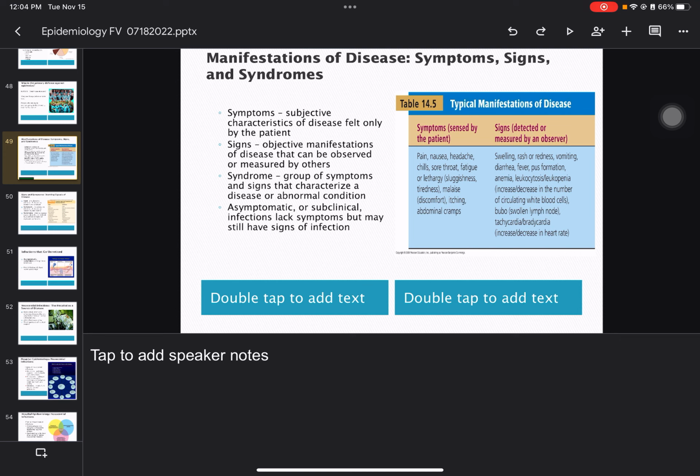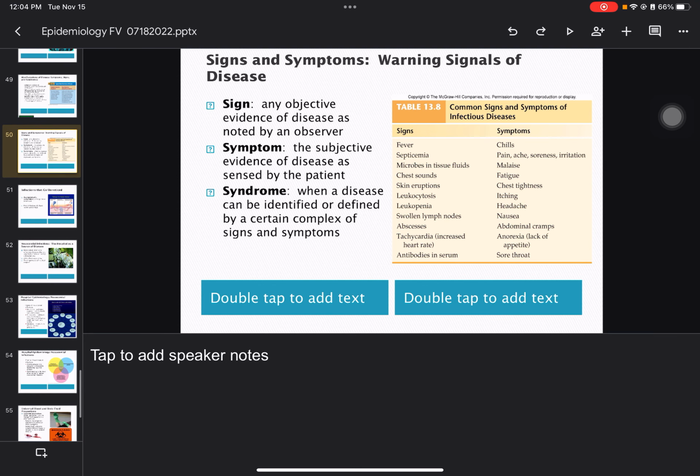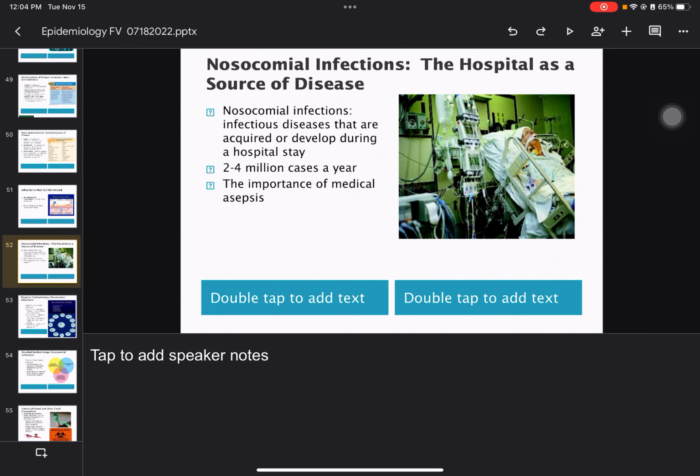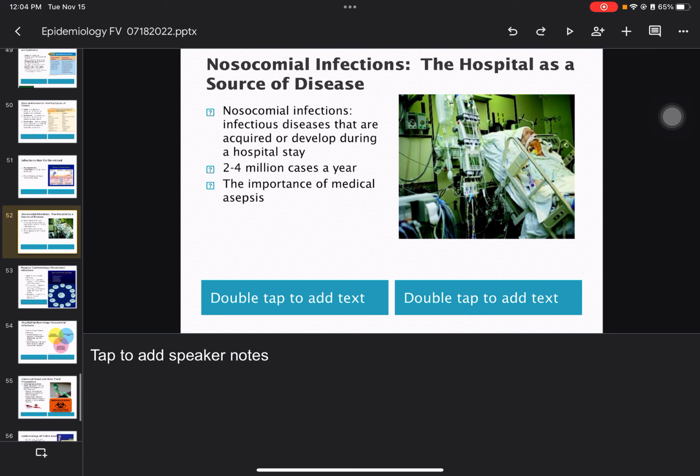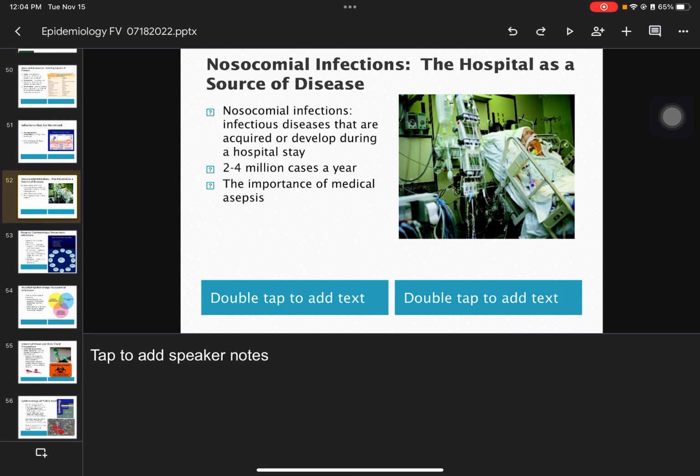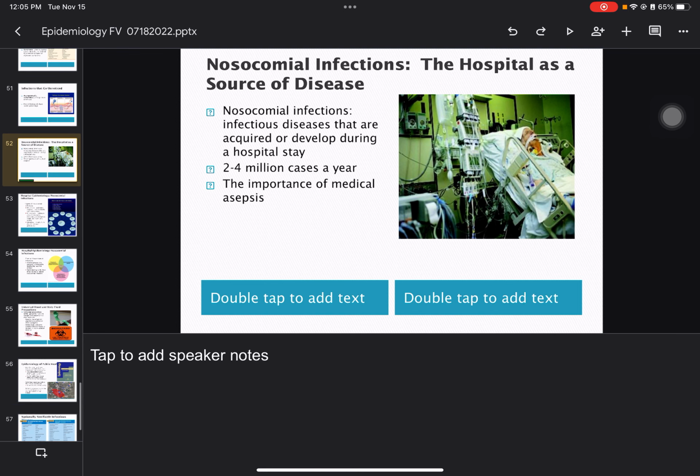Okay? And then if we think about nosocomial infections, it's still a big deal. Even though hospitals are now keeping track, last time I saw, there was an estimate between 2 and 4 million cases of nosocomial infections in the United States alone. That's way too many. And so a lot of times, if there are nosocomial infections, it's really about healthcare. It's really about the givers of care.